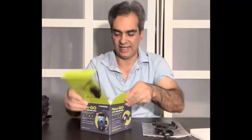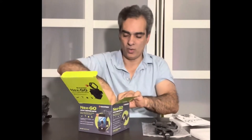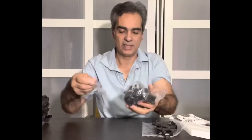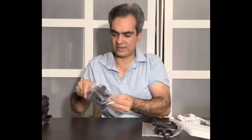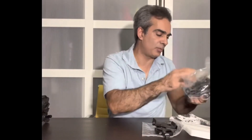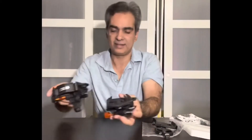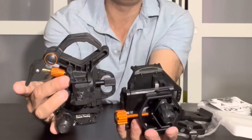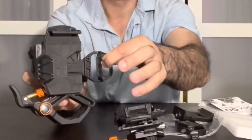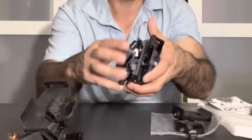So I purchased this guy. Now this is called the NextGo. This one is very similar to this guy here. It's actually a little bit more compact. If you guys want something to put in your case that doesn't take as much real estate or space, this one is a little bit shorter. It's very similar as far as where you put your cell phone in — spring loaded — same as this one.